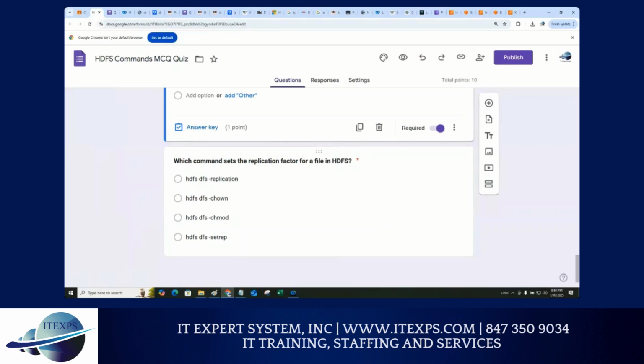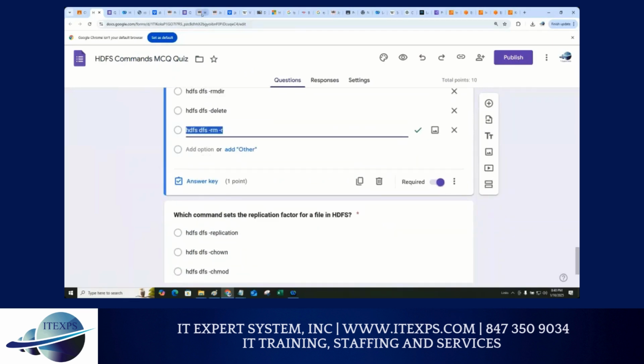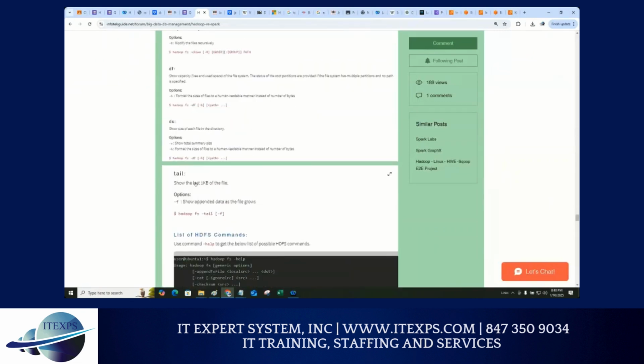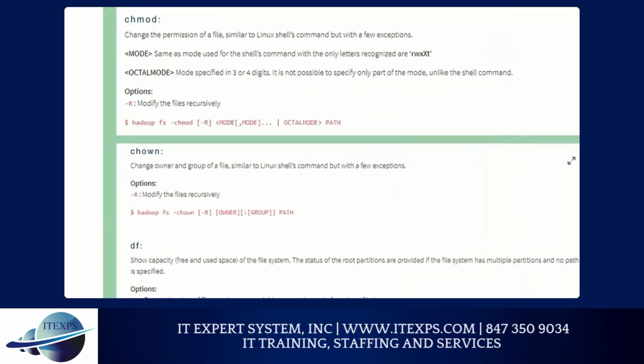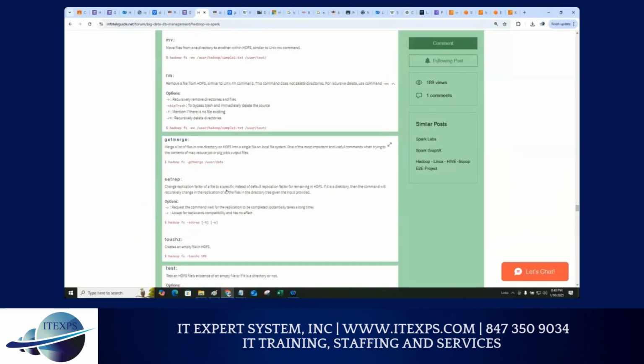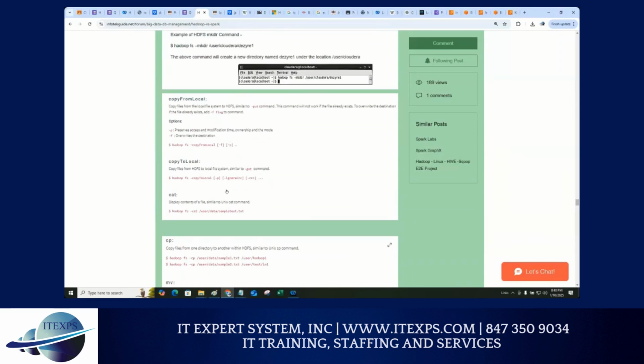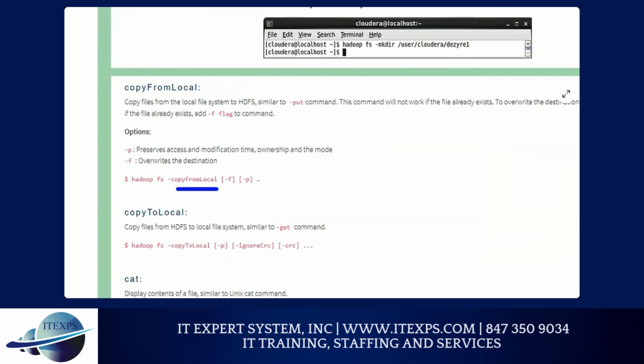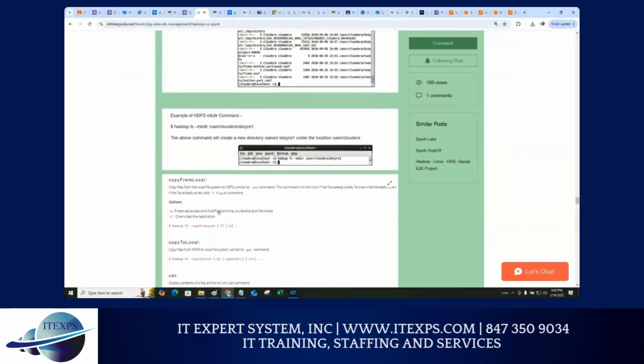All the things I am explaining here, if you see in my forum, you will see all the commands. There are many more small commands. This is the ownership command. This one is replication. So you can say hadoop fs -setrep. Here it's backward compatible and you want to have replication. Here, copyFrom and copyTo. These are like get and put commands, put and get. This is like a new version.